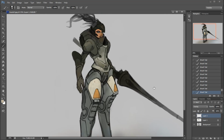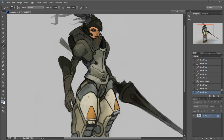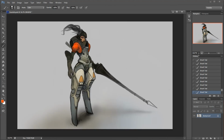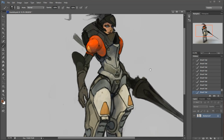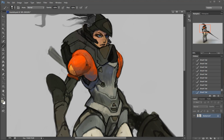What I do know is that I always have one very saturated color that is going to occupy somewhere around 30 to 40% of my concept, and then 2 or 3 other secondary colors that are going to be maybe the other 30%, but all of them combined. So the main saturated color is going to occupy the most space on my drawing.